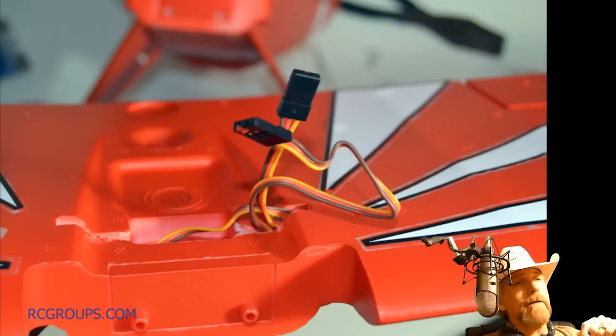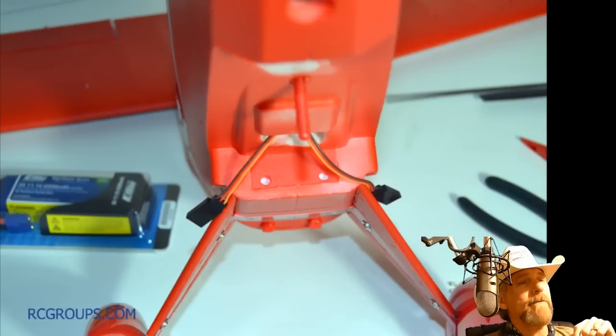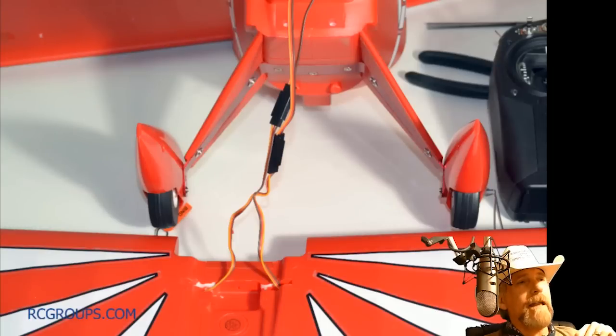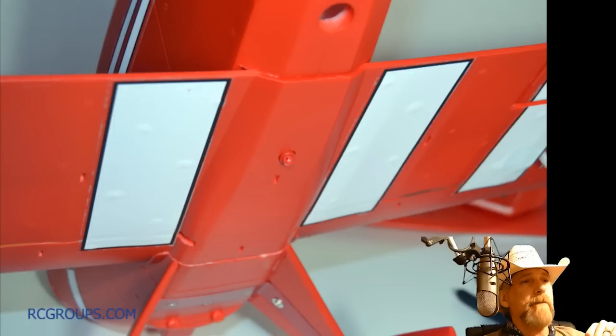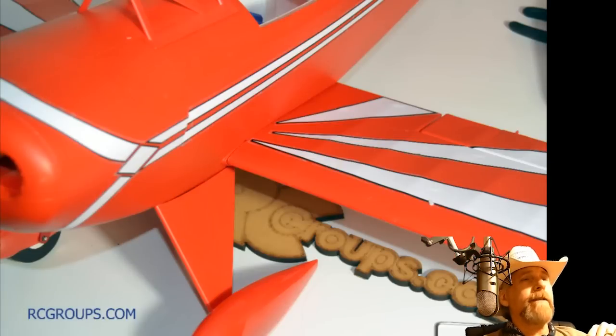The wing is going to be a booger bear. Before I get too involved in the wing, I pulled out the aileron leads from the fuselage, dropped them into the hole, and connected them to my wing. Then I bound it — which was no effort, nothing weird, just standard binding to your Spektrum transmitter. I made sure left and right were left and right. The bottom wing goes on with a nubbin — you slide it in forward, then clip it on. This is the simplest part of putting on the wing. If everything else was like this, it'd be a dream world.